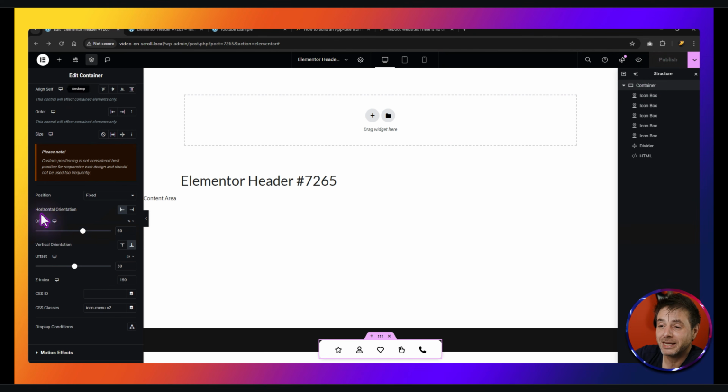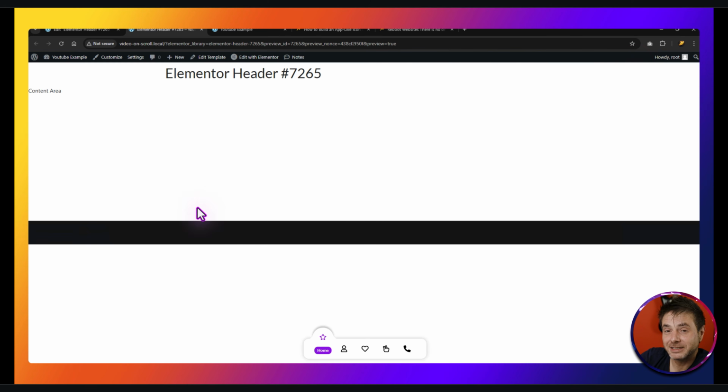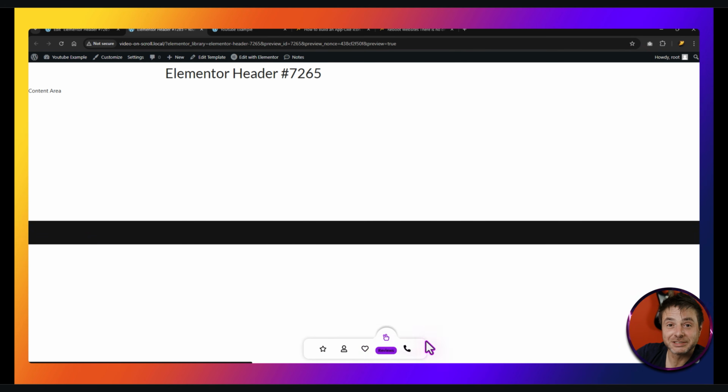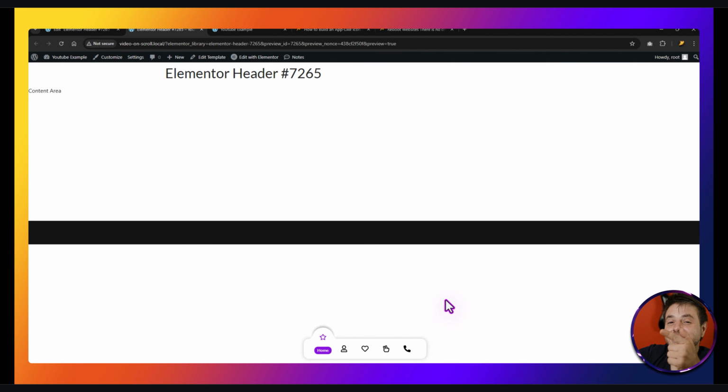Now if you want to change it back, very easy, click on the main container. Here under the class, just delete this, the V2 and that space that you put in. Publish again, and in the front end, you got back to your original design. All built in, the same menu.